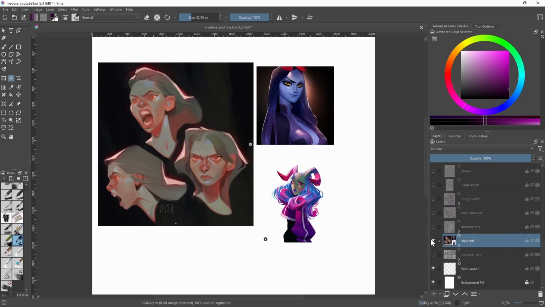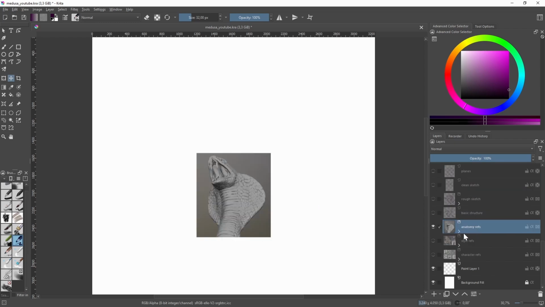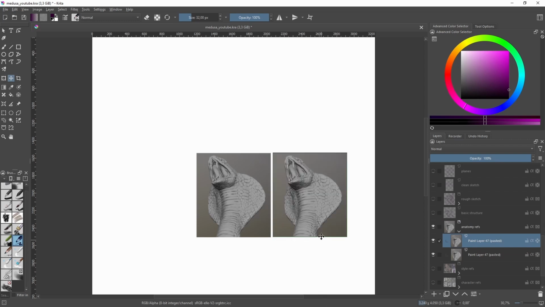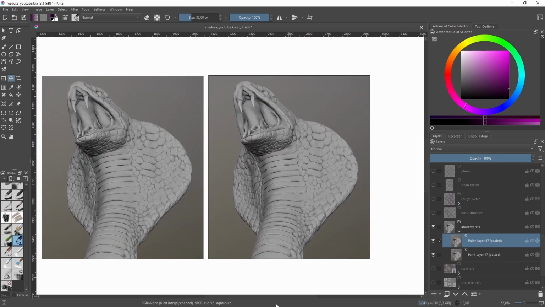And of course, the third thing that I want to suggest is, while you are working on such characters, if you have access to 3D models, even better. I took this one from SketchFab, but it's a good idea if you feel that you are not very well versed in something, for example anatomy or hands or creatures like here, a snake. The best thing is to find references from different angles of your subject, so they can help you to actually design and render the subject. So I used a few angles from that. I'm gonna have this URL in the description too. If you like it, you can go and see the SketchFab itself.